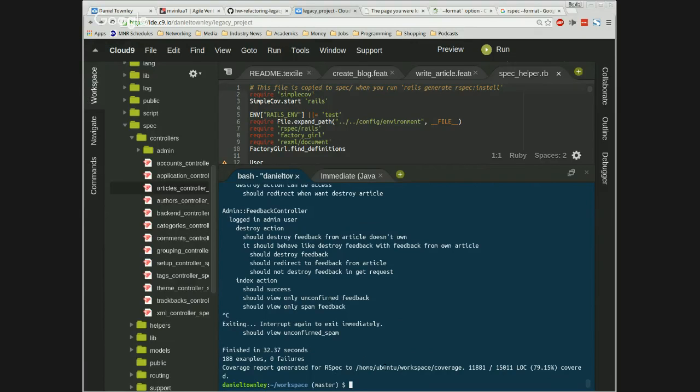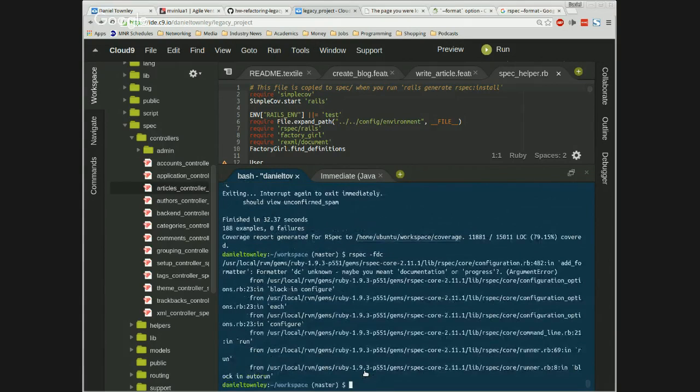So I bet that what I can do is just do a RSpec FDC. And oh no, I guess it doesn't like that. Okay, never mind. FD color.